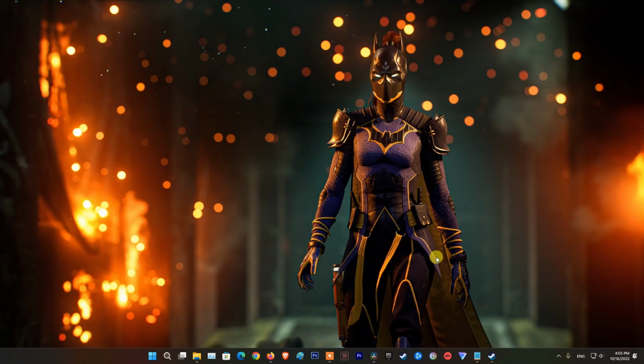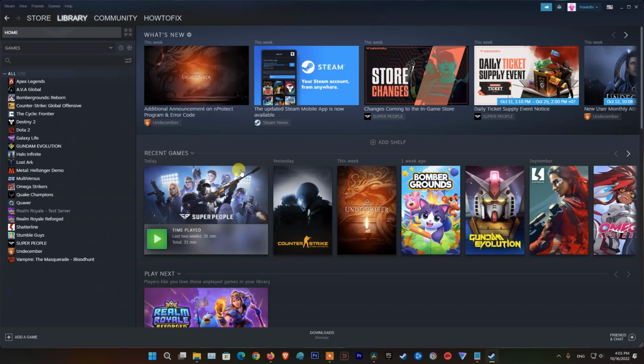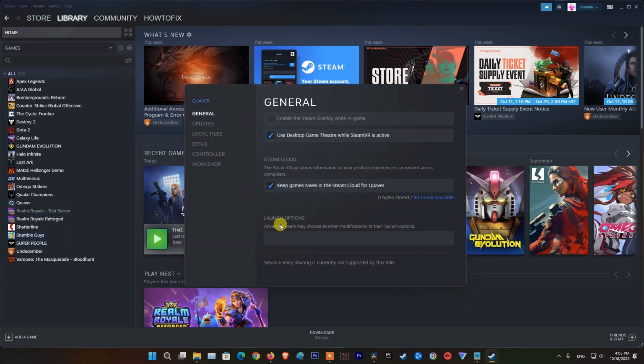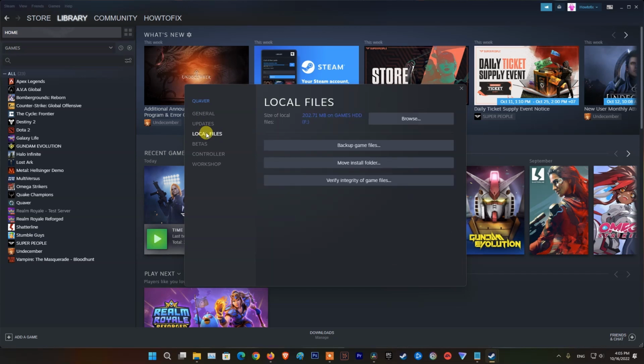Method 5. Verify integrity of game files. Open Steam Library. Right-click on the game where the Steam disk write error occurs and click on Properties. Click Local Files. Click Verify integrity of game files.